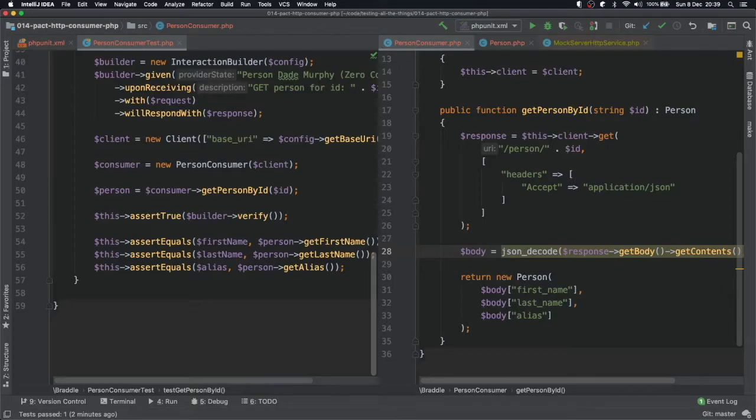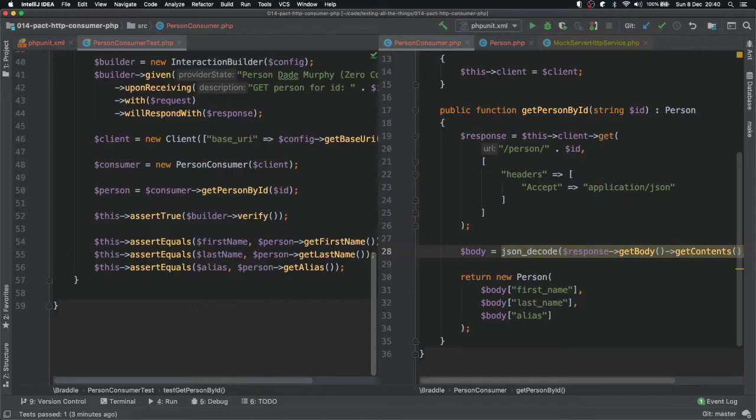Whereas with Guzzle, it throws different exceptions. It returns a server exception, as we saw when I was making a few little changes to the mock server HTTP service. And if it gets a 400 back, I think it's a client exception. And you're expected to deal with the exceptions rather than dig into the response and check the HTTP status code and things like that. So it allows you to test that you're using your dependencies correctly. It's really nice. I like that.